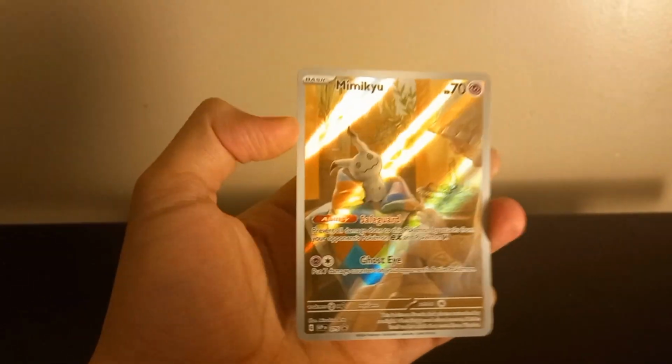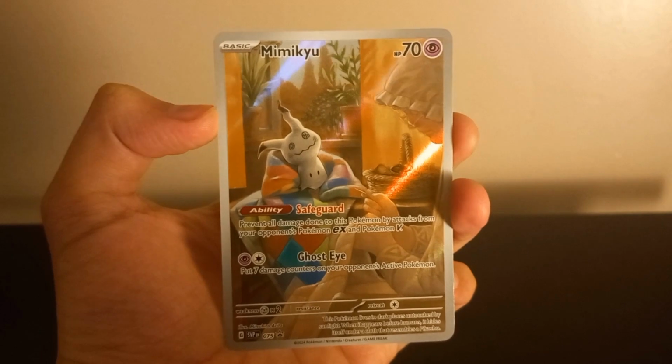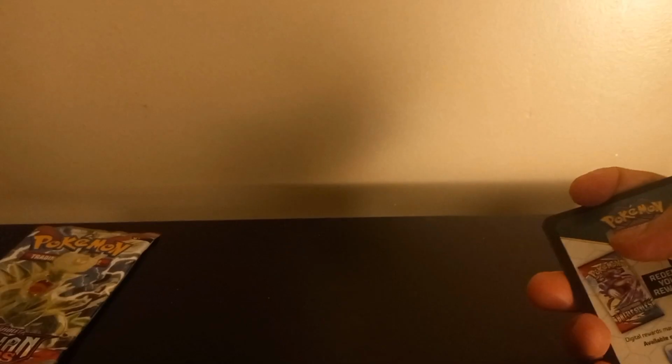Open this up. But look at that. Thank you, 70 HP. Pretty nice. I like the artwork. Nice. Alright. Now. Twin Flame also has a Palafin card I want.